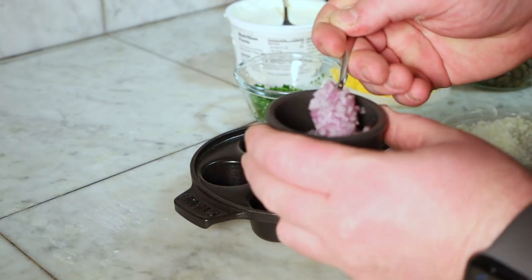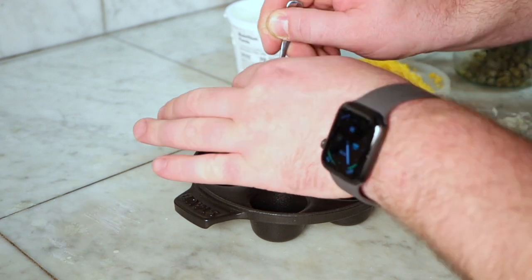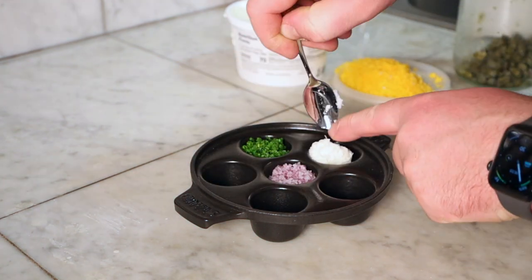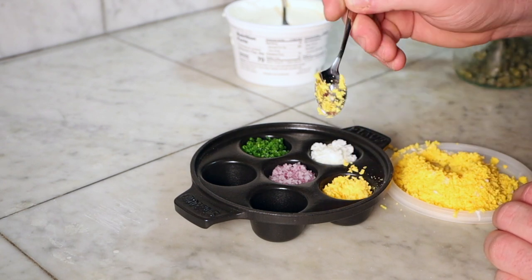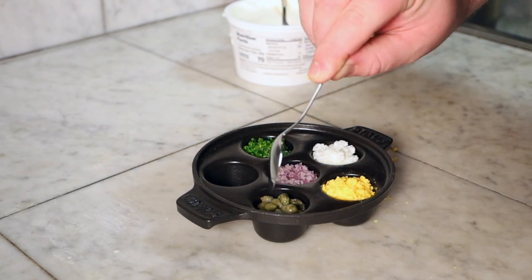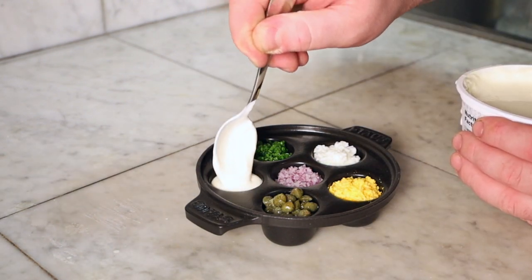Now for our accoutrement, we're going to use some finely diced red onion, some finely minced chive, our sieved egg white and yolks, capers, and of course, creme fraiche.